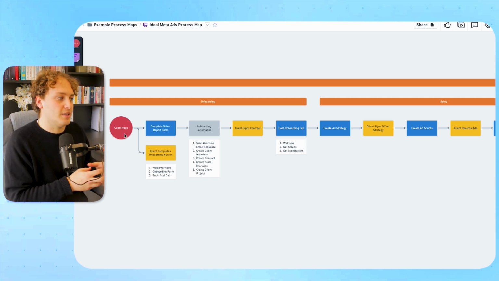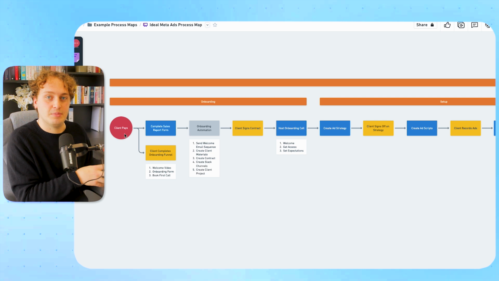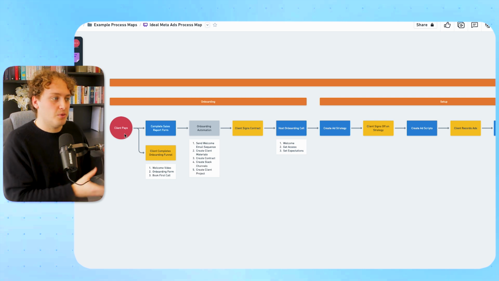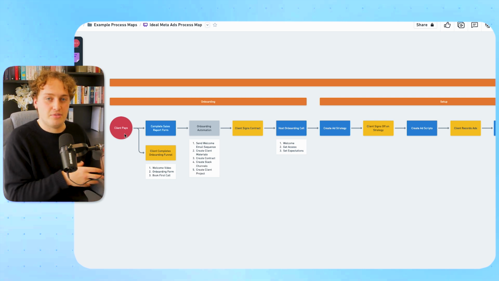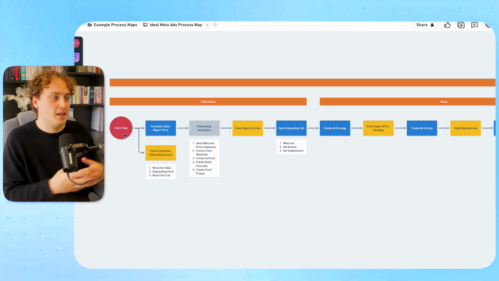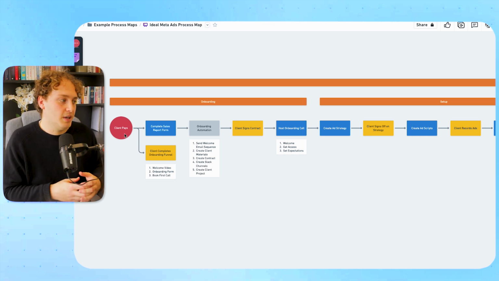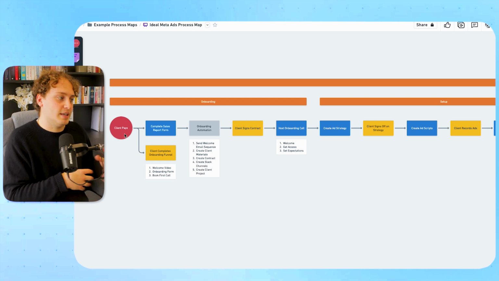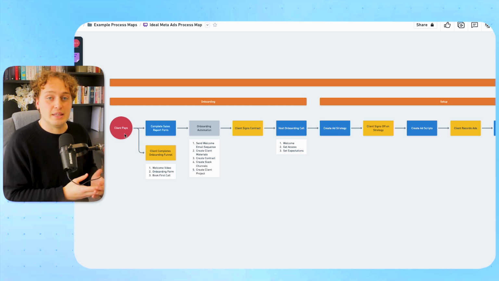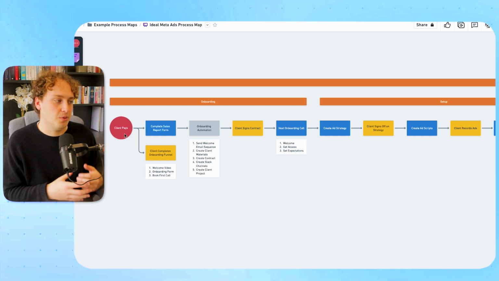This is a document that the sales team can fill out, and it's going to provide all of the information and context that the fulfillment team needs to begin work. And then in yellow, we can see that the client completes our onboarding funnel. Within the onboarding funnel, they get a welcome video that they can watch. They will then be asked to complete their onboarding form. And then finally, they're going to book onto their first call with us.